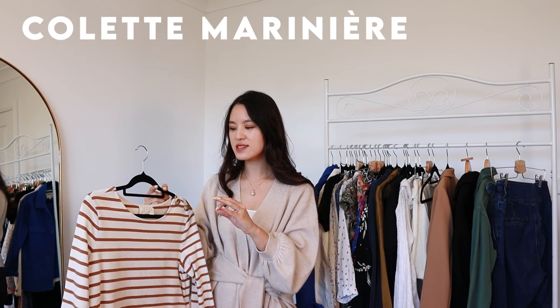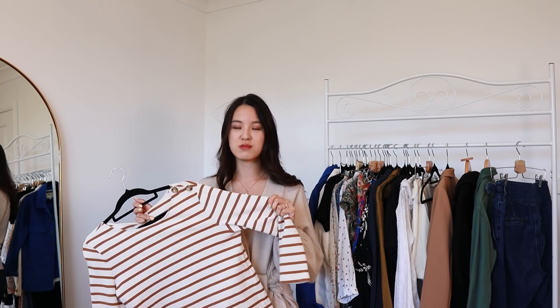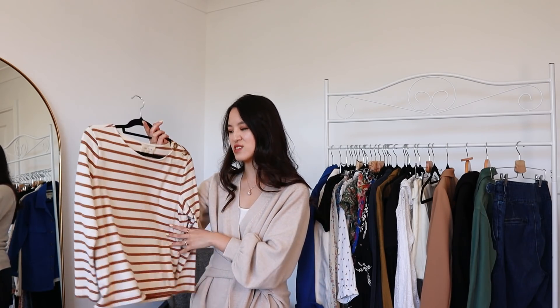This is a top that I haven't been loving as much, ever since I got my Leontine knit. Even though it's super classic, I find it a little bit restrictive under the arm area. And this is not something that I find only with this piece — I actually find this to be the case with a lot of red and striped tops, just because they have that more rigid cotton material. I know they give slightly different vibes, but at the same time, the Leontine is still a striped piece. And usually I find that I just reach for it so much more than this version. Unfortunately, this hasn't gotten that much wear from me in the last year or so, and I might be parting ways with this.